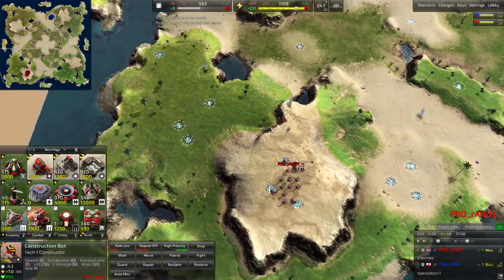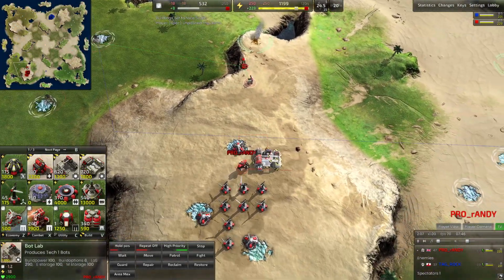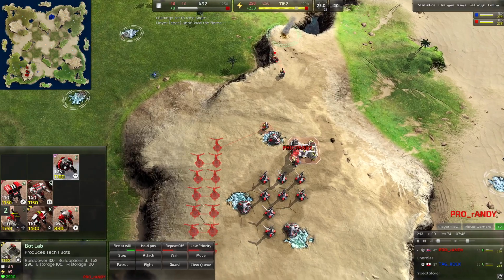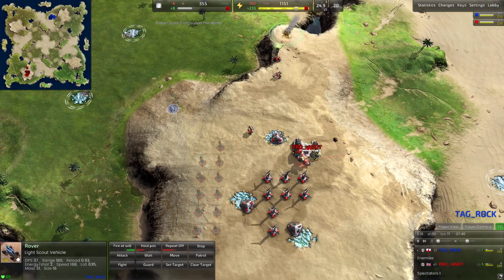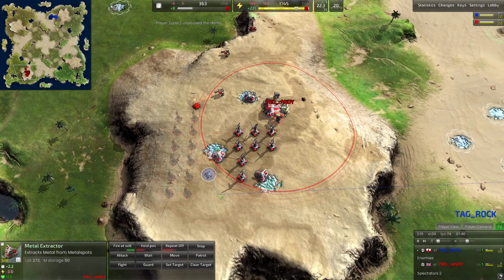So, great radar placement, and then he's going to be expanding and capping these mexes on the left side of the main base with this first construction bot. So not quite a blind expand. I'm sure he's going to be making some grunts out of this factory here soon to protect that. And we see one rover coming into the main base here, so should end up getting a mex or two.